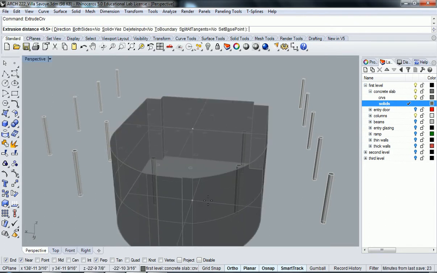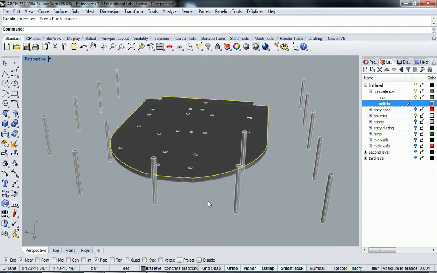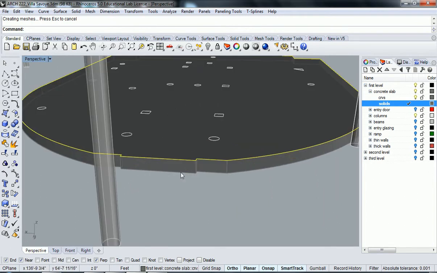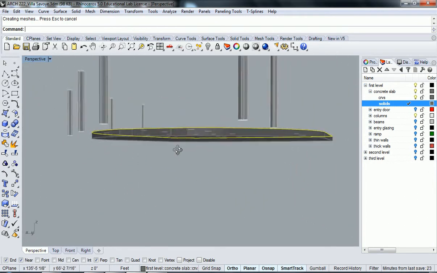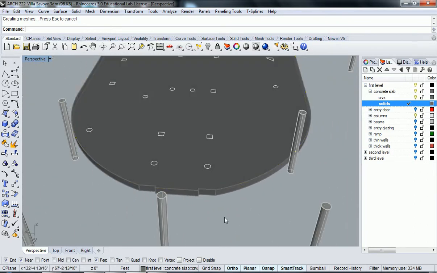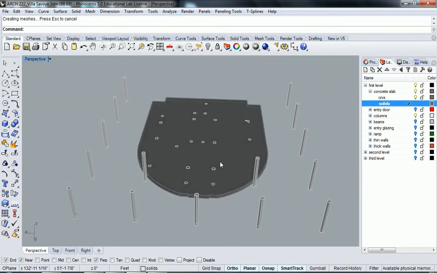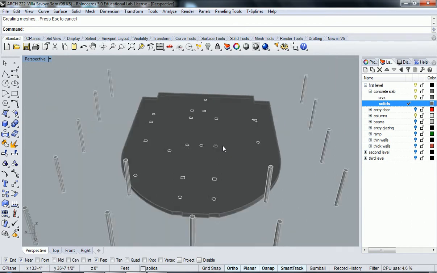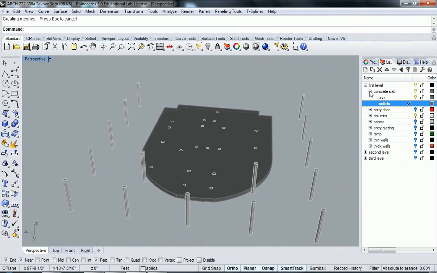But this time I'm going to go negative with it because I want it to be a floor plate that would be in the ground. And so I'm going to go negative 1 foot. So now my curve should be on top and my surface should have extruded downward, right? Cool. Our slab is taken care of. We have our concrete slab. So let's move on to the next location.